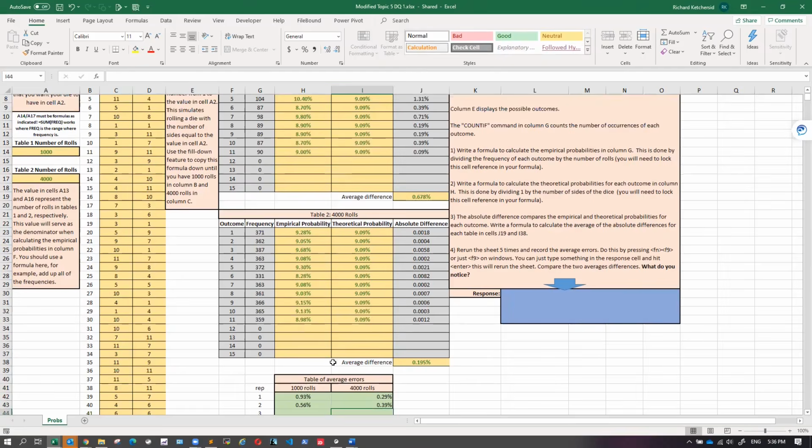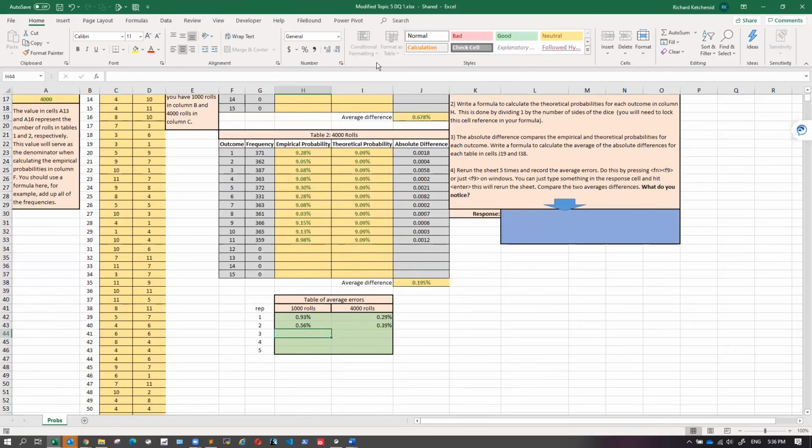All right, and when I type those in, of course, it gave me 2 new numbers, so I can use those. So again, you guys remember 0.195% and 0.678%. Anyway, you get the idea, right? You record these things and keep going like this, right?